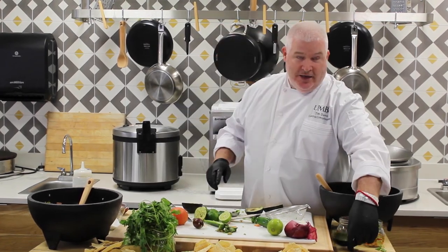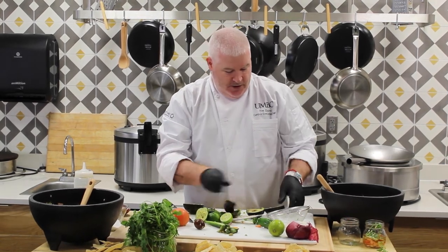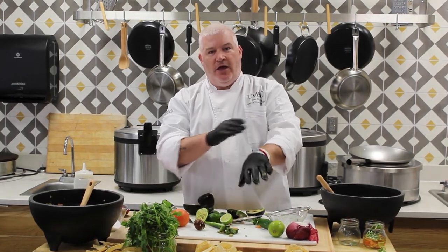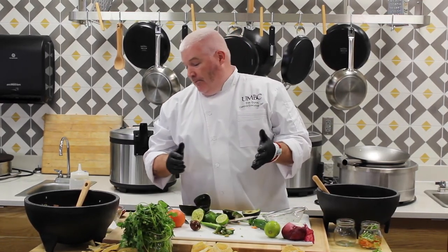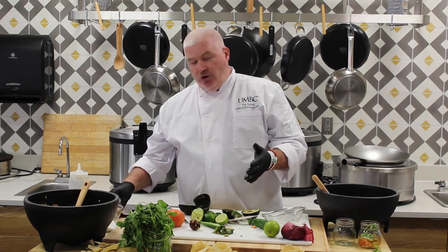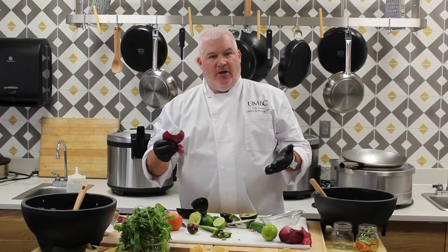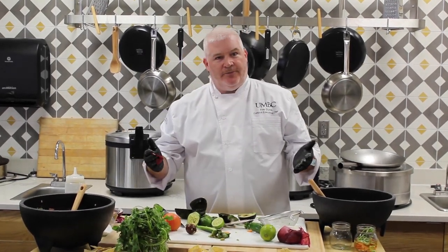And then, as you see, I didn't even throw the skin away, because you flip these skins over, and you rub them on your skin before you go take a shower, it's going to exfoliate your body a little bit, and make your skin smoother and everything. The one thing I didn't show you, I kept my onion scraps. We use that for making a stock or making any kind of onion broth if you want. That's great just to have in your house for any kind of savory cooking.